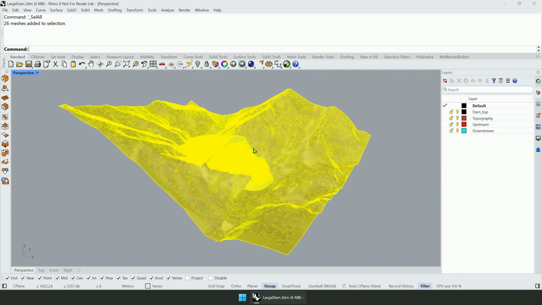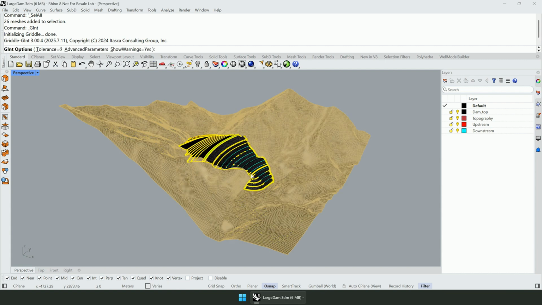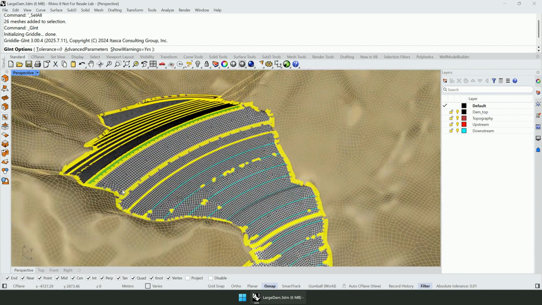So let's select everything with Control A and then click on the GINT icon. Initial intersection detection logic works, and it highlights possible intersections with these yellow highlights that correspond to this zero tolerance. However, none of the intersections have been done yet. Meshes have not been modified. It's only the highlight that's shown right now. We can see that there are no full or complete intersections because these regions are kind of broken.